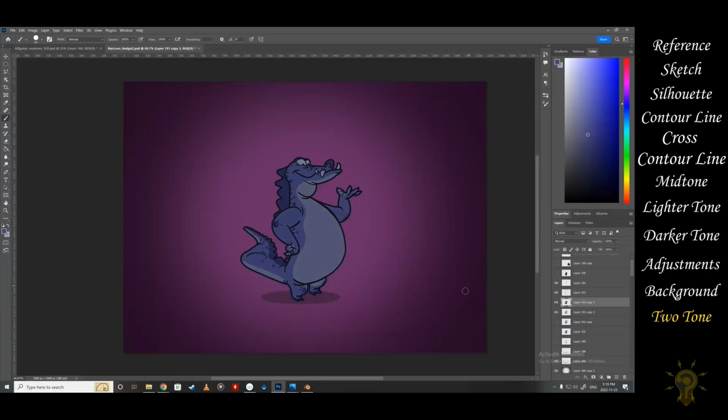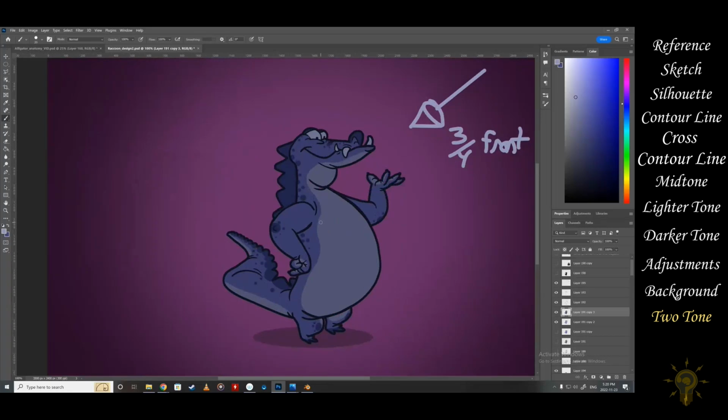And we'll just imagine that there is a light source. And the light source, this is very important. If you're going to do any kind of lighting, even fake cartoon lighting, just imagine what the light source is. And that is a typical type of light source, three-quarter front. So that's what I'm imagining. So this is that shadow layer. I just created the shadow layer. And on the shadow layer, you just erase where you think the light will hit.